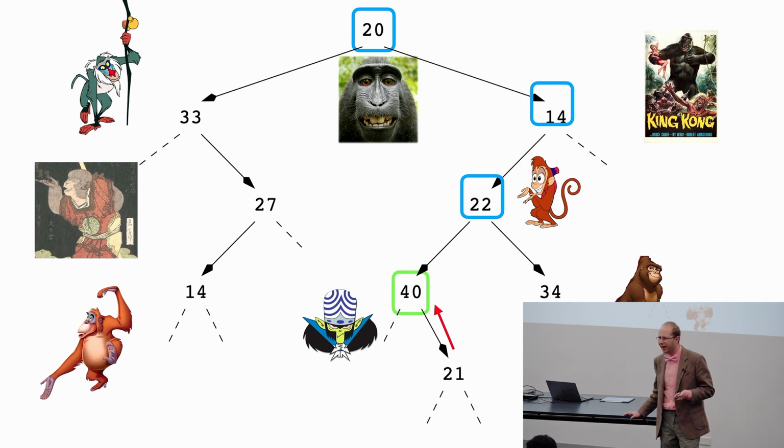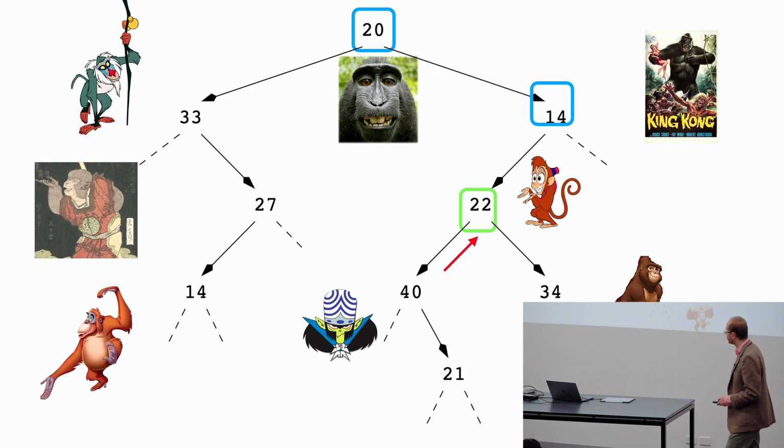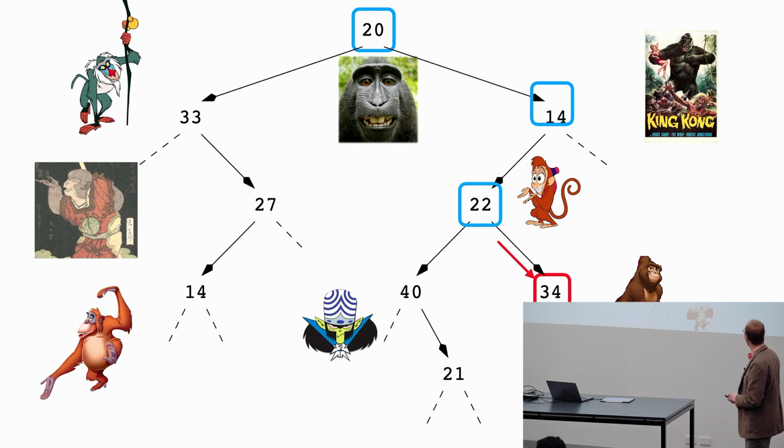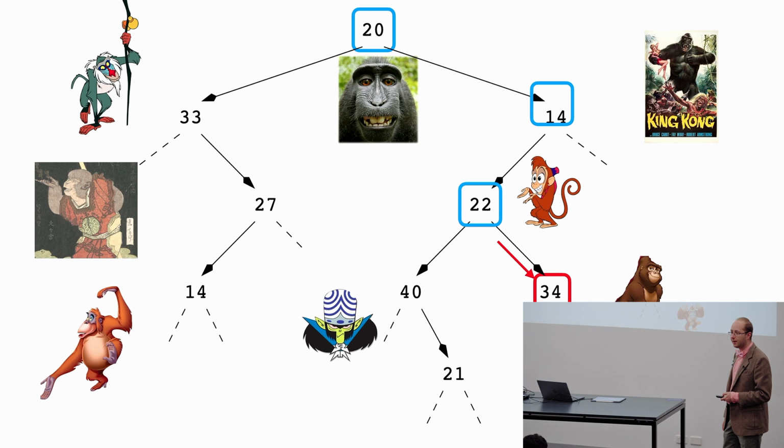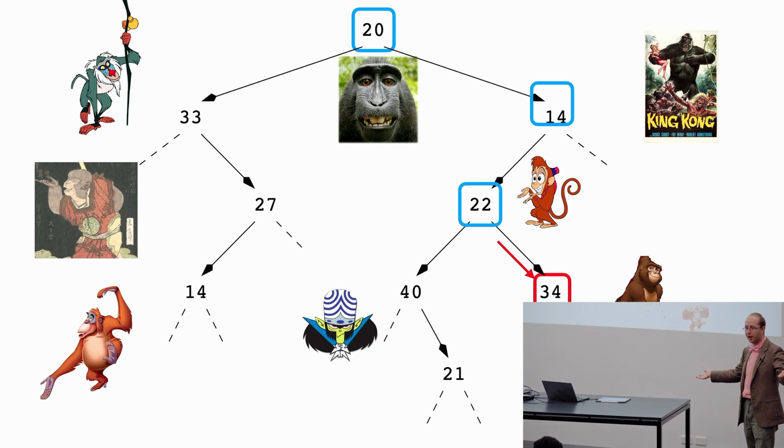We still need to go back. Why do I still need to go back? Because you haven't gone through all the children. I haven't been through the entire tree, and I don't know where the largest item is. I'm a computer, and I haven't looked at 34. For all I know, that node there could be the bigger one. So now we go back, and we look at 34, and now what can you say? Okay, now I know that 34 is not bigger than my current max. The current max was 40. So we're done, right?